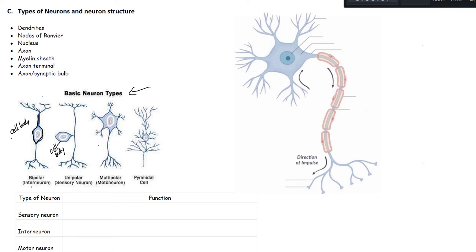So in this case, this is referred to as an interneuron, and interneurons are found within the central nervous system, all right? And it's bipolar because you can see it has two main connections, and the cell body is connected within the direction of the impulse. In this case of the sensory neuron, we say that it's unipolar. In fact, the cell body sits outside of what are called the dendrites and the axons. And so the electrical impulse passes by the cell body, whereas here the electrical impulse travels right through the cell body. Our last group of neurons that we're going to look at are the motor neurons.